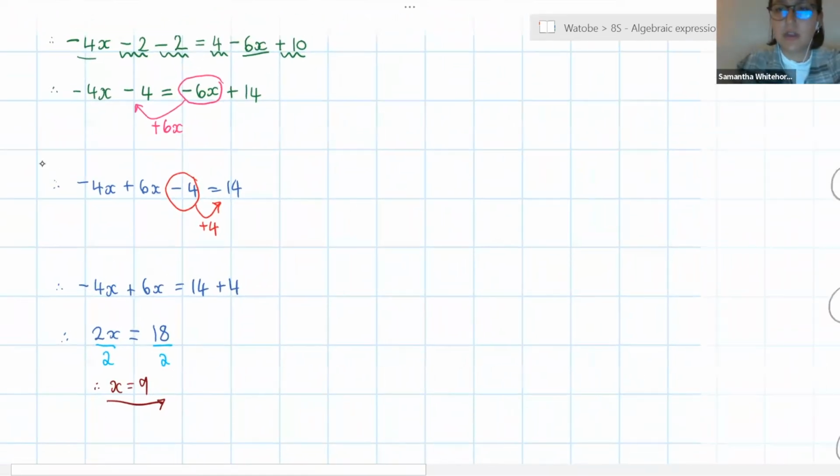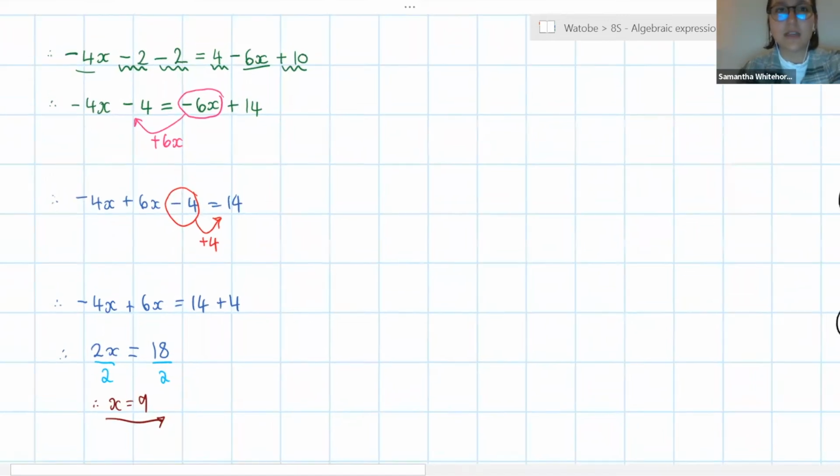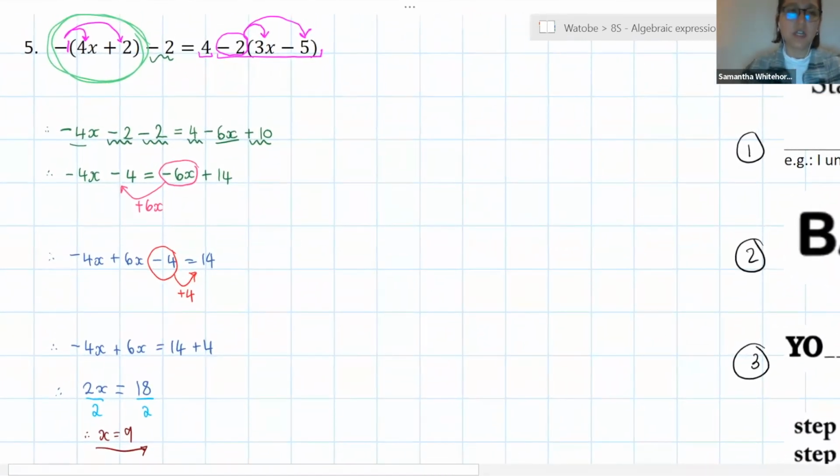Okay, so I saw one or two answers come through of x equals negative 9. Well done. Oh, negative 9, sorry guys. x equals positive 9. Well done, that's really good. I'm just going to do that in case you want to take a screenshot. So what's really important is that when you see distribution, you start with the distribution. Then you can start putting your terms on the correct side of the equal sign.